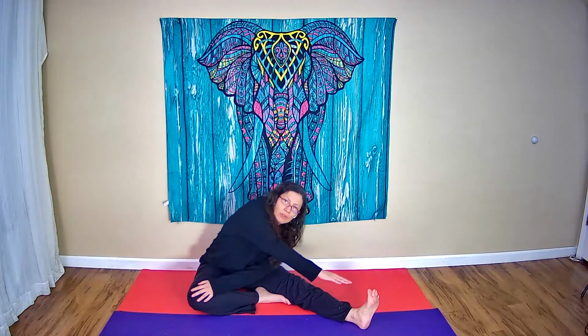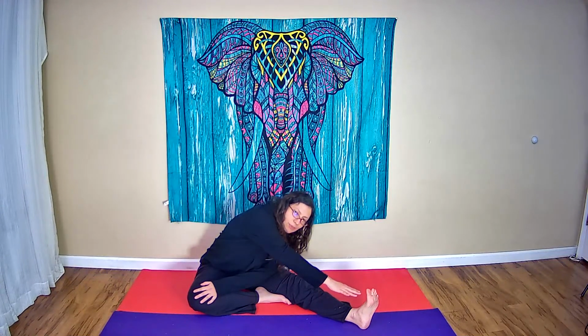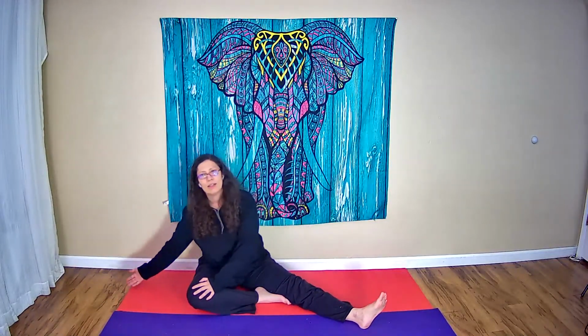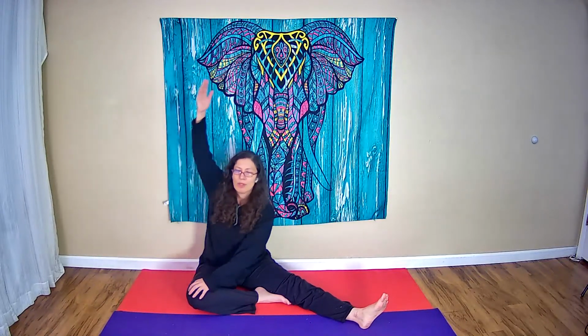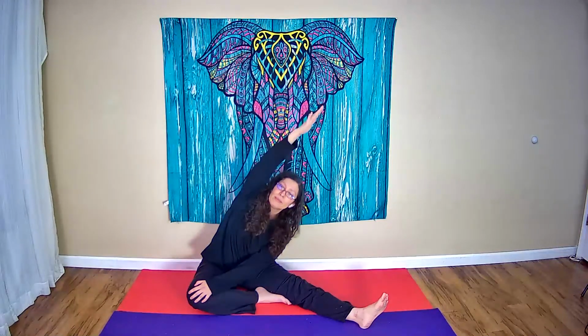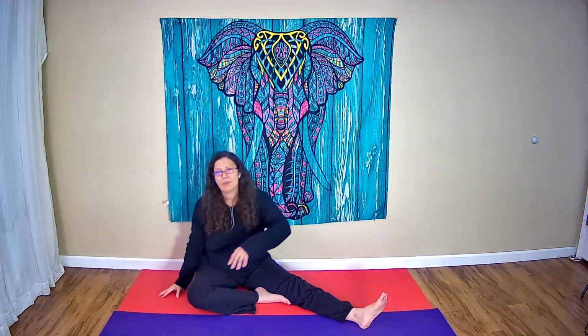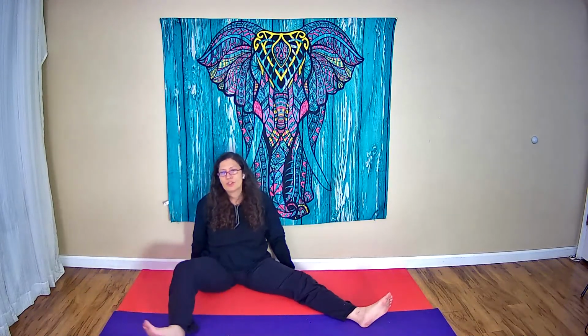Untwist a little bit and take your left hand and reach your left hand over towards your right foot. This is a straight stretch like this. Reach. And sit tall. And take your left arm, reach up and over, and just do a reach up towards the upper right corner. We'll inhale to lift up. You can release your right hand from your left knee and switch sides.